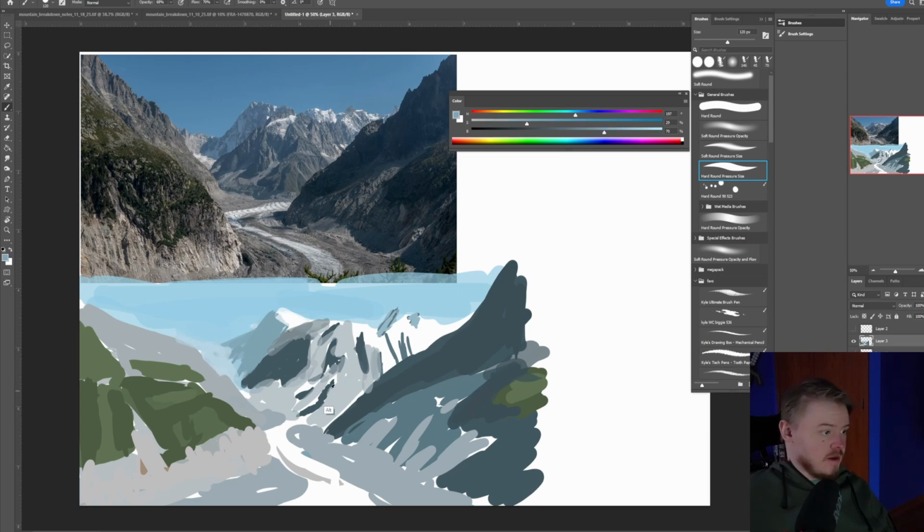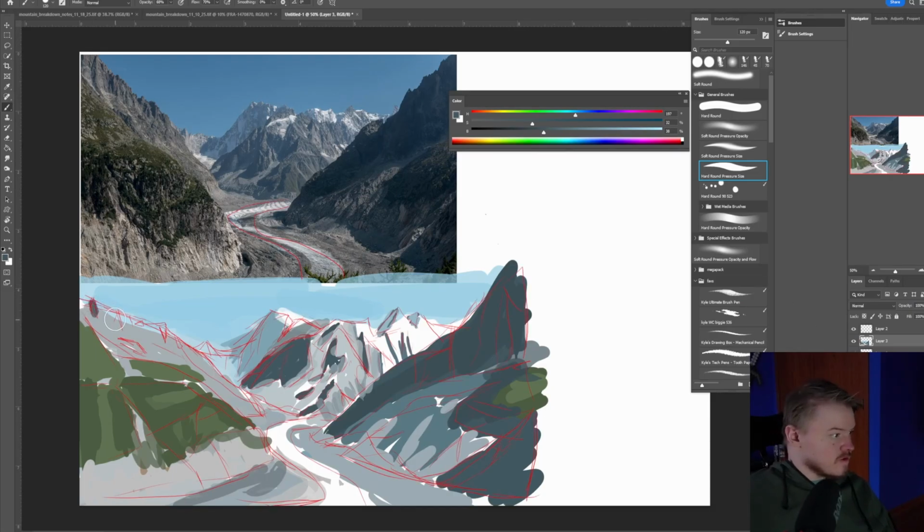And then I go in and start sculpting out this mountain pretty much, with light and darks. And then bring up lines for just a little bit of context here.